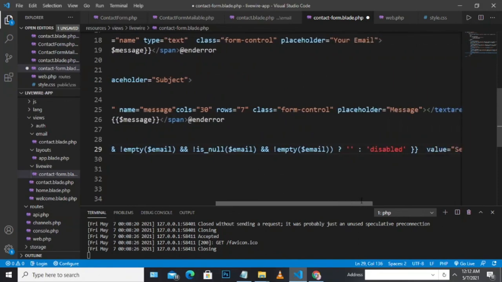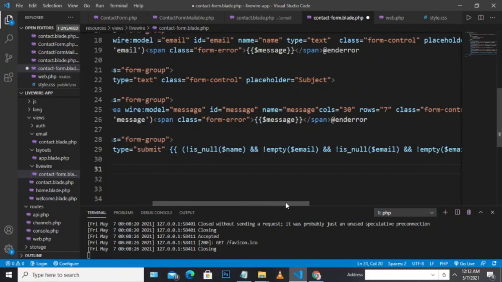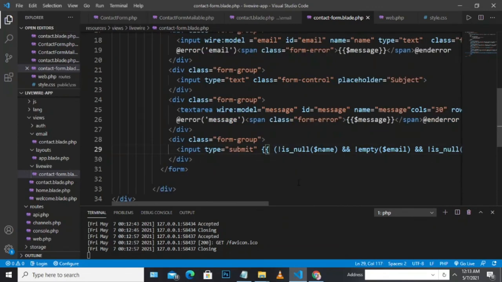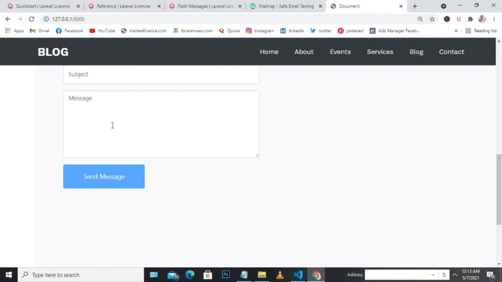And then if it's empty, then it's going to be disabled. But if it's not empty, then once the person fills, the button is going to be enabled. So this is how you enable it. You're going to have this code in GitHub, so you can just go and practice it at home. So let's just see this. Now you can see the button has been disabled here. So I can't send any until I start filling in the content.